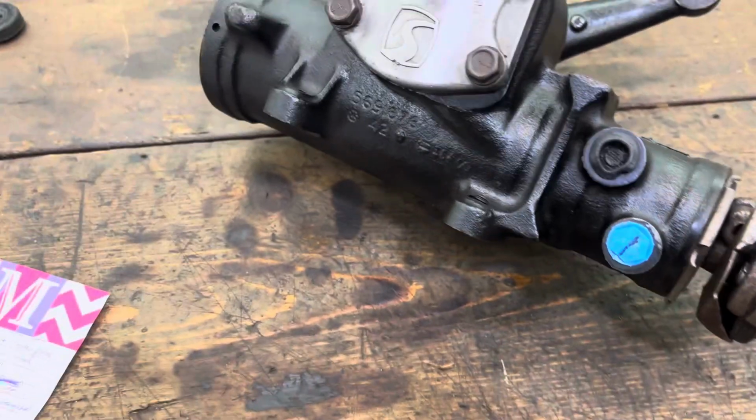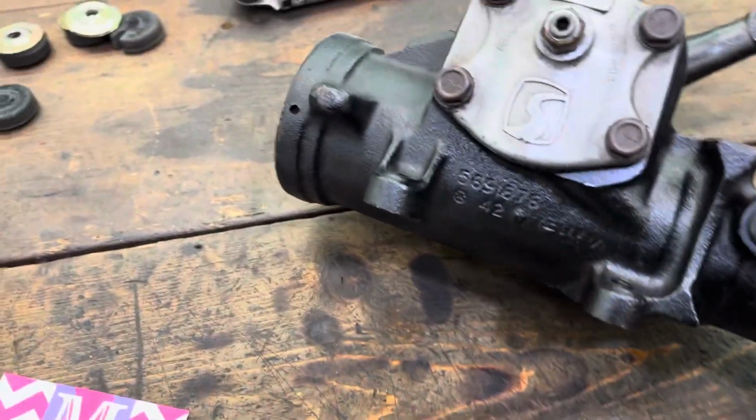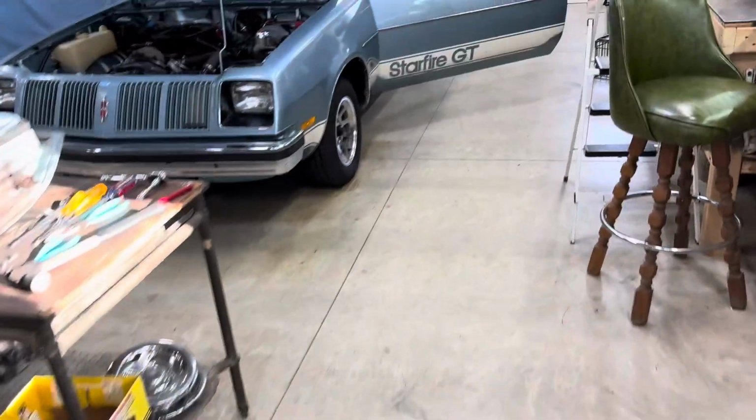But anyway, that made the car drive really good. So now the car drives down the road. You can go highway speed, and it feels safe.